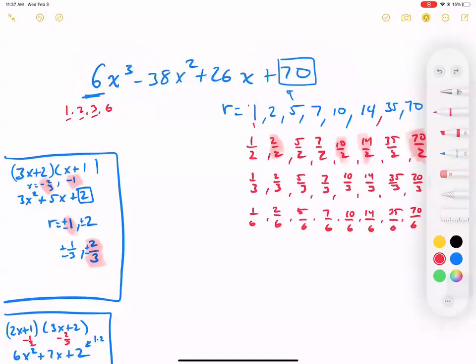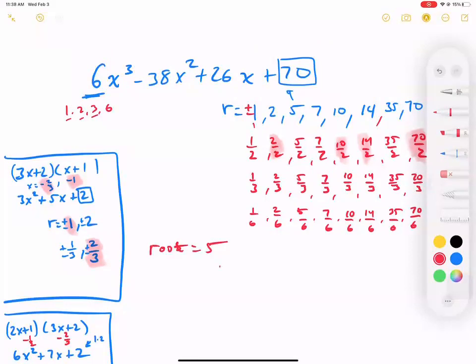So all these are also plus and minus, right? I only write plus minus for my first number. Just remember, these are all plus and minus. Now, these are all the possible roots. Are they all answers? No, they're not. But these are possibilities. Okay. Now, I'm going to give you a hint now. The root for this problem is going to be 5. The root is equal to 5.